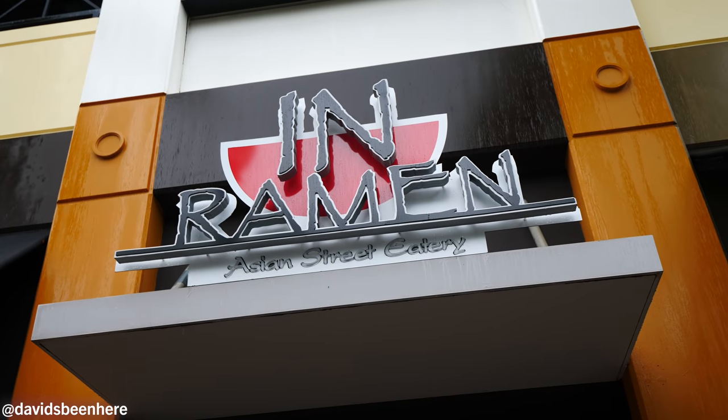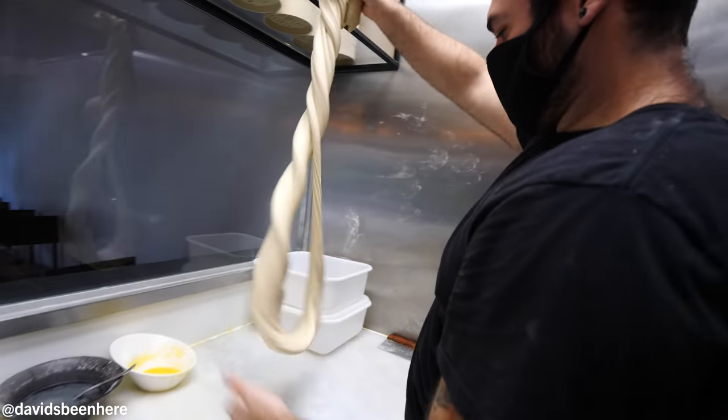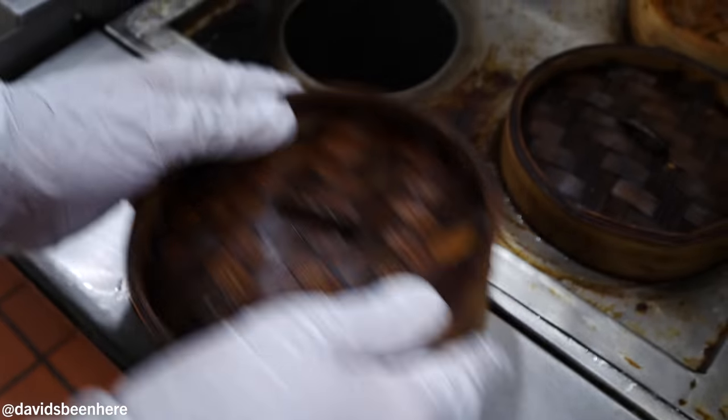I mean, that's what they eat in China for dessert, that, and then they do a lot of red bean. So like red bean paste in everything. Not everything, but you know, always in a bao. And yeah, guys, so that's it. We had Chinese street food with a little bit of Japanese in ramen in South Miami, Florida. Everything was delicious. I love seeing the whole process of how they make the noodles and then steaming all the buns, the shumai. So basically all the dim sum, making the buns.